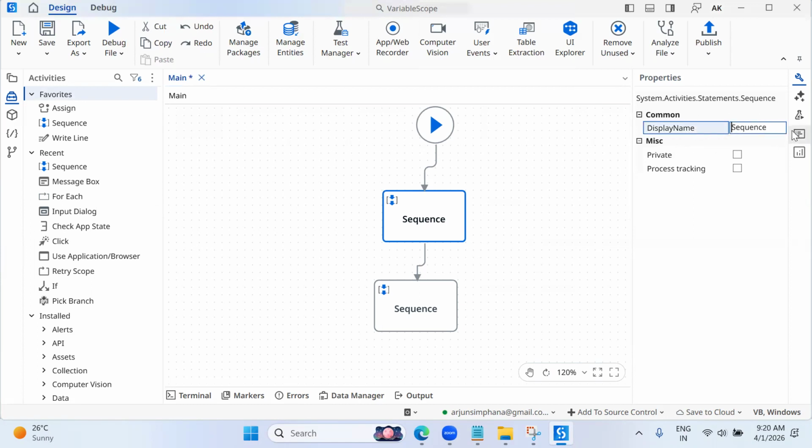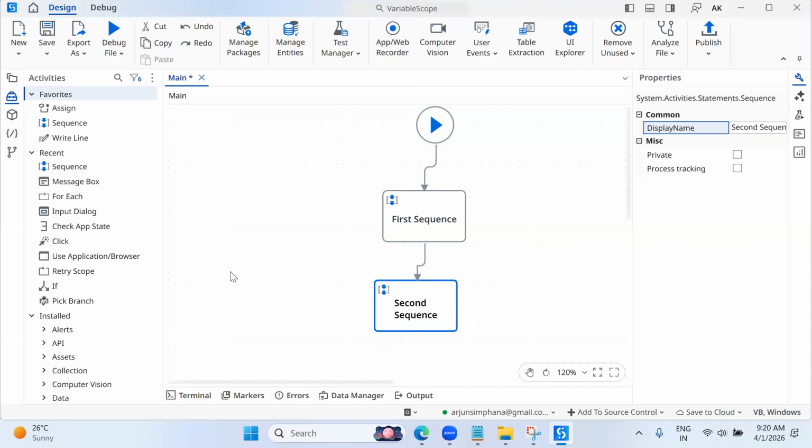Here I will change the name to first sequence. Go with the second sequence.